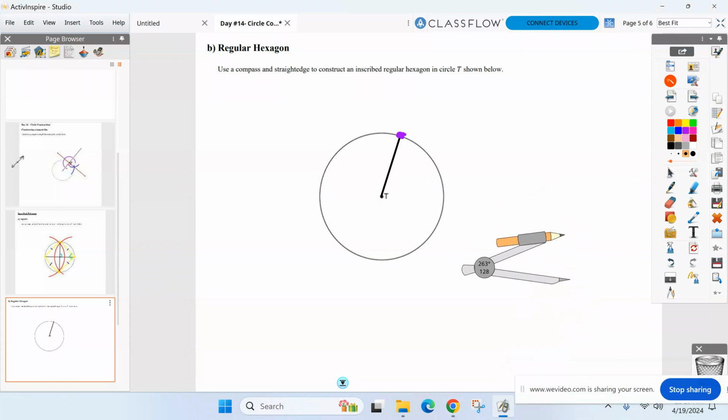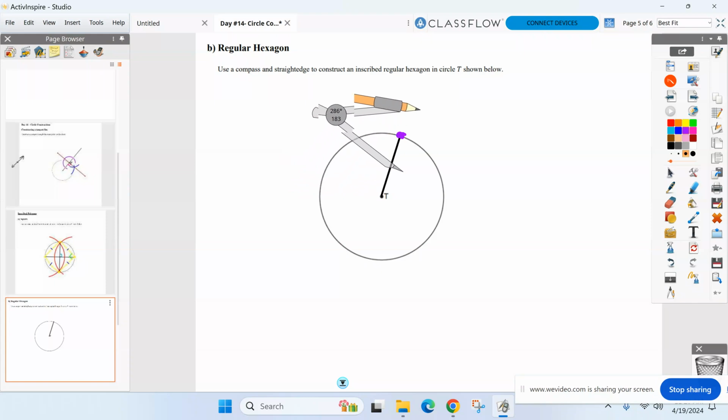All right, here we go. Using your compass, measure your radius, please. Measure how long it is using your compass. Take your compass, open it up to the length of your radius. Let me tell you what we're going to do before we do it. We are going to make arcs that are the same length as your radius. We're going to go around the circle right now and make arcs that are the same length as your radius.